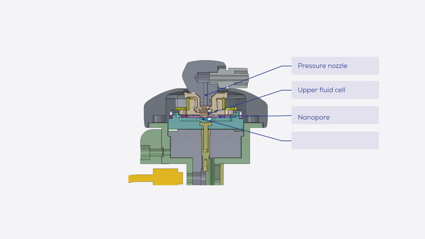In your TRPS instrument, the liquid in the lower fluid cell is open to the surrounding air, which serves as the reference for the pressure measurement. The total applied pressure is the sum of the pressure head in the upper fluid cell due to the liquid level of the sample and the pressure applied with the pressure system. Using the pressure system, you can increase or decrease the fluid and therefore particle flow, balance the intrinsic pressure head so no fluid flow occurs at all, or reverse its direction, making fluid flow from the bottom to the top of the nanopore. Next is electroosmosis.